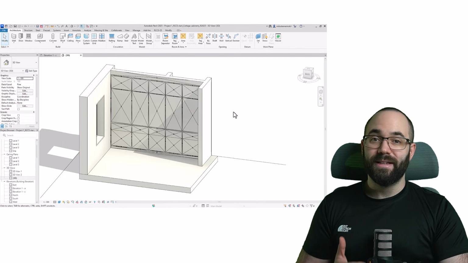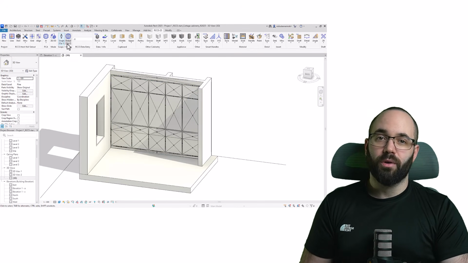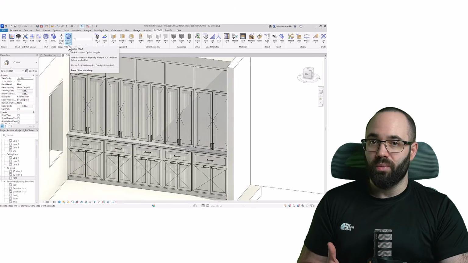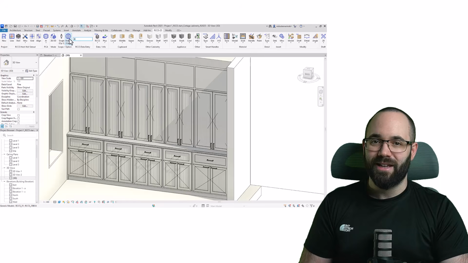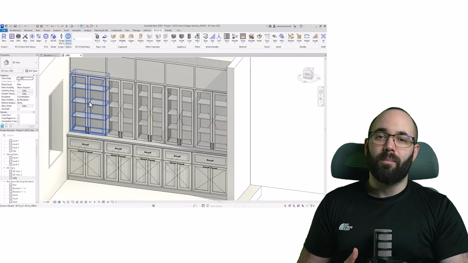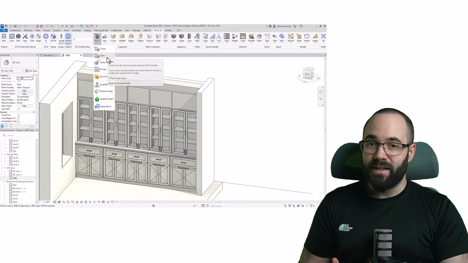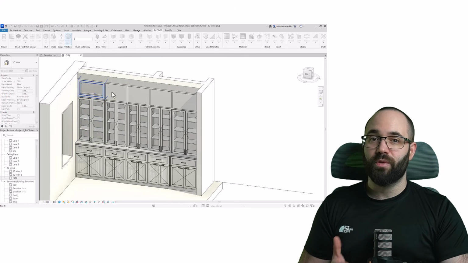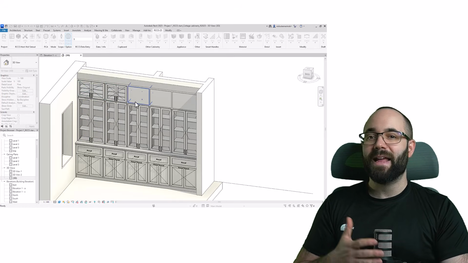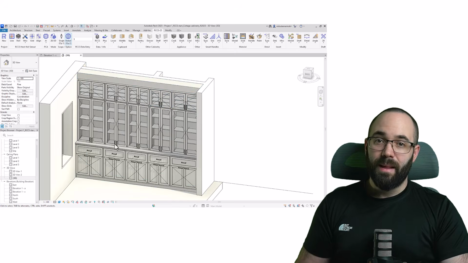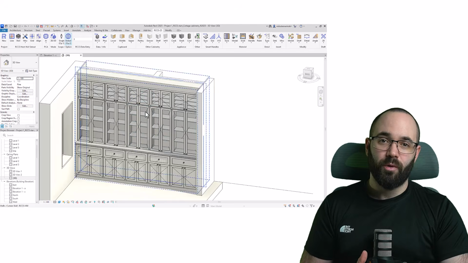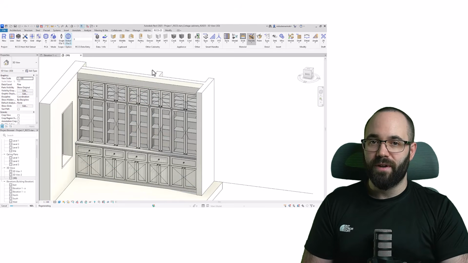So the whole process is really quick and easy. This is the workflow. So you create a special curtain wall and then you split it with curtain grids in the elevation as you would if you were just sketching out a kitchen design yourself. And then you apply kitchen cabinetry items to each of those created panels. You can then use the cabinetry customization tools to specify any design that you can imagine. Now, it does take a little bit of time to get the hang of it, but once you understand how it works, you will be much more efficient.